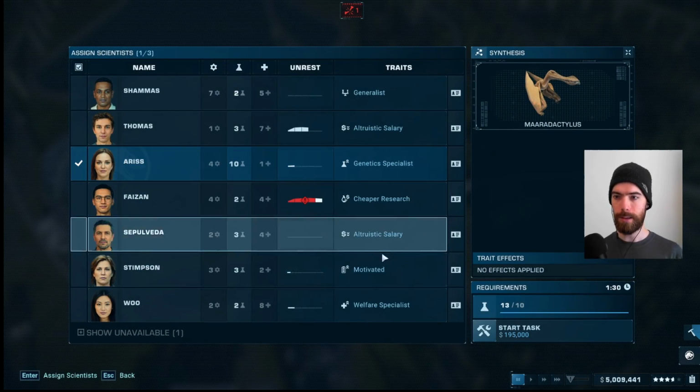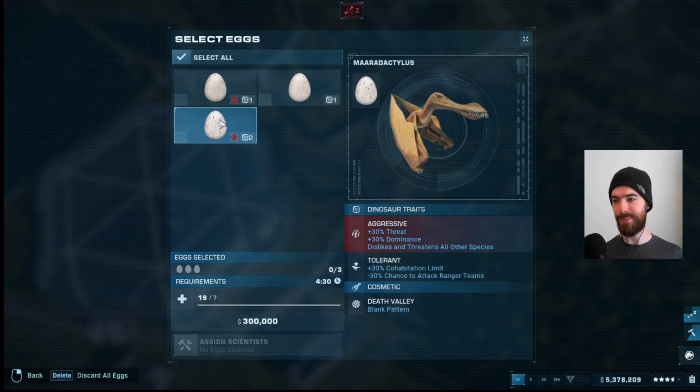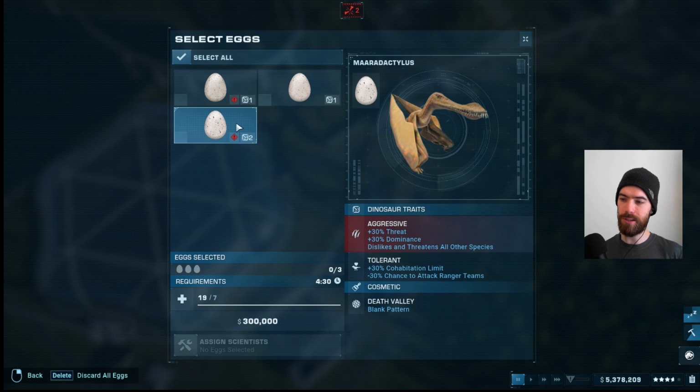And ooh, perfect. The single scientist can do it. Ah, the Marodactylus, such a high chance of being aggressive. Okay. Well, we'll bring in the strong one. He doesn't have tolerance though. I guess we just scrap this whole thing. Aggressive and tolerance should kind of... no, they don't cancel out even. Yep, we just scrap these eggs.